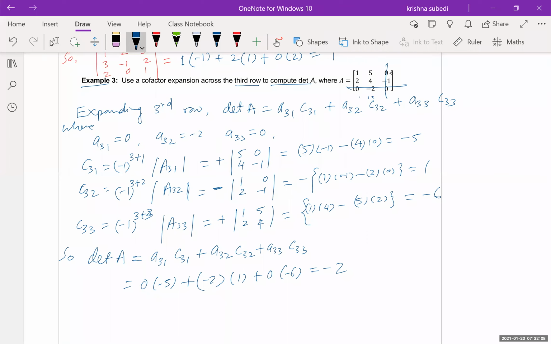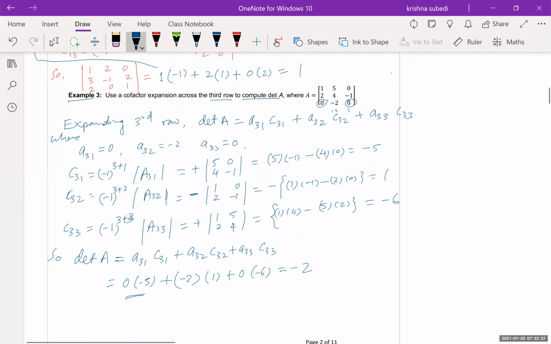So from this example, you notice that when there are zeros, then at the end of the day, you just get 0. So in calculation, it makes life easy. So in general, if you want to find the determinant, then I suggest you expand the row or column that has more 0 in it. So from now onwards, I'm not going to do all of these because it takes a lot of time.